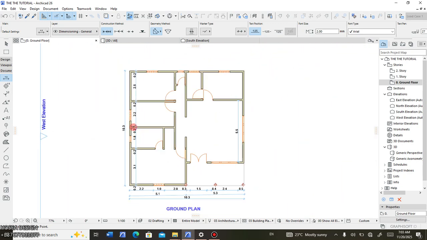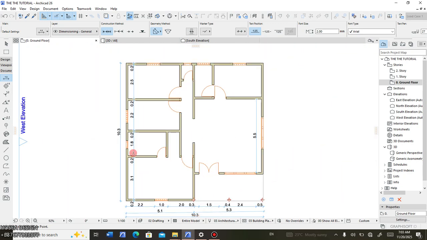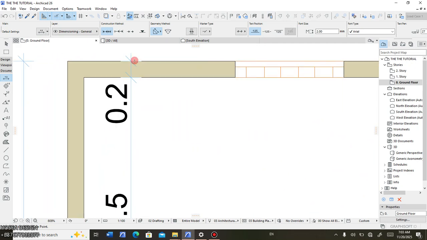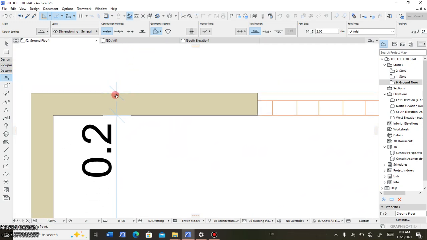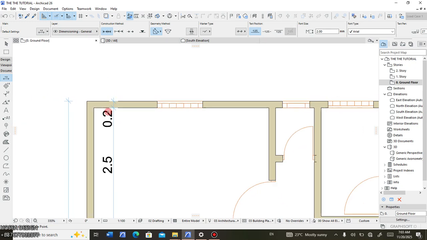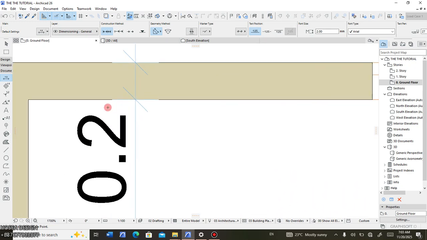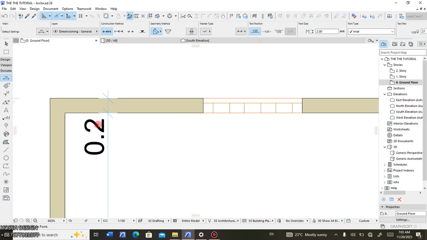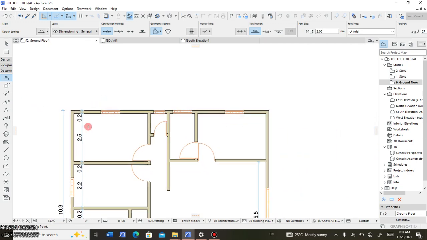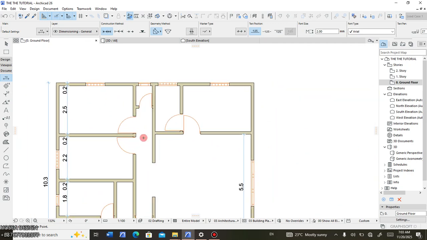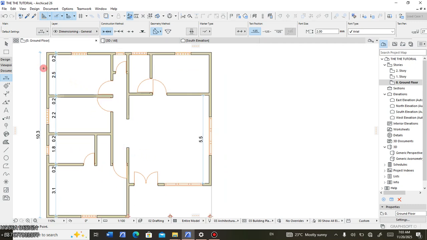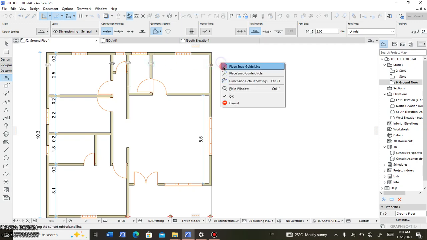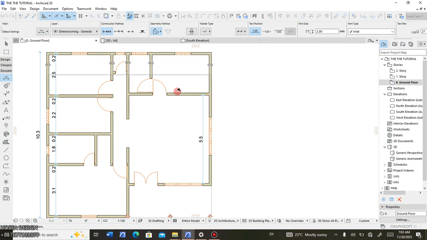Alright. For this 0.2, it means that our wall is 0.2 meter. Yes, that is 20 centimeters, block wall. Okay, same thing applicable. Still click here. Click. You click. Click. Click. And you right click, and you take OK. And you position it where you want, and you say OK.